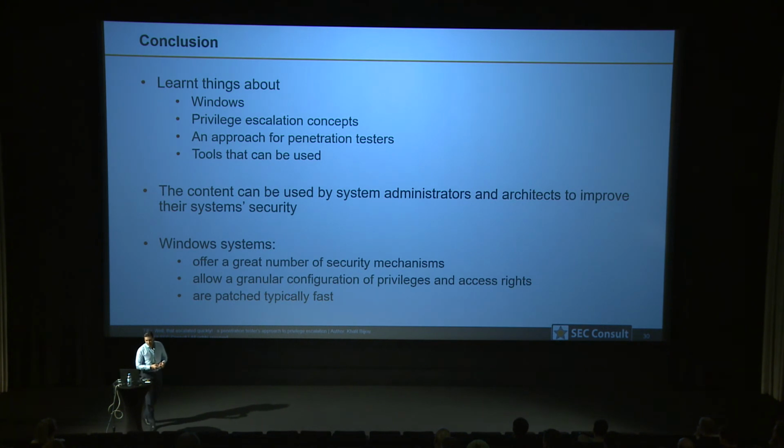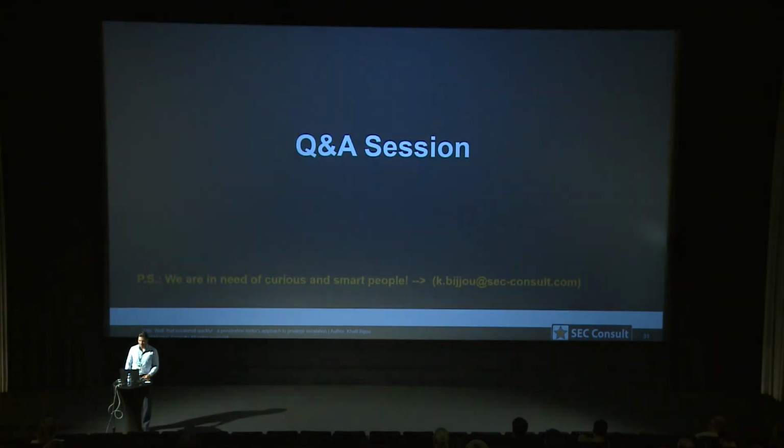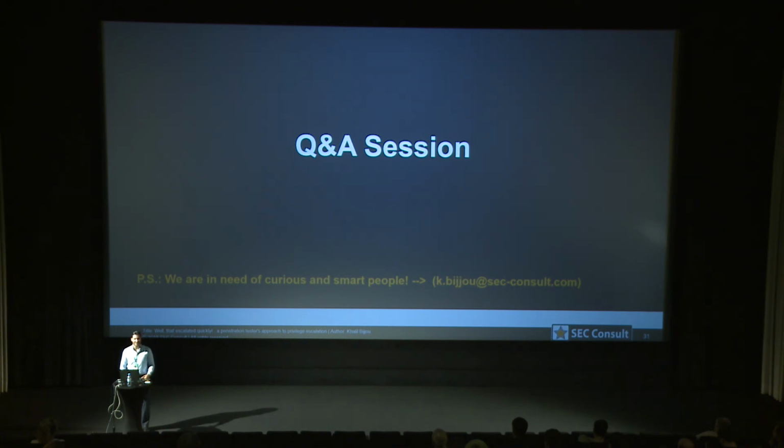Generally speaking about Windows systems, as this was the main topic, I would say Windows, contrary to many beliefs, offers a great number of different security mechanisms. You have a very fine and granular ACL that you can define for files or for the registry. And typically, Windows patches security vulnerabilities in a timely fashion. That's it from my side. Let's come to the questions and answers.